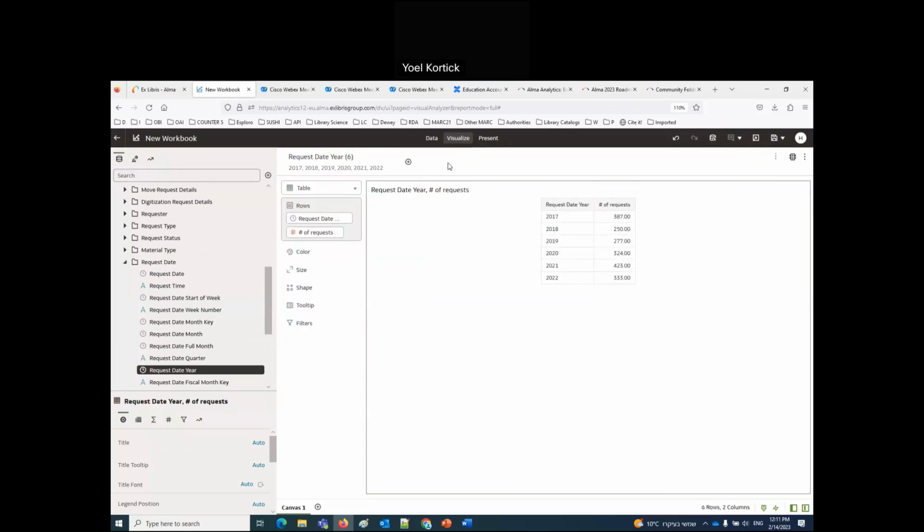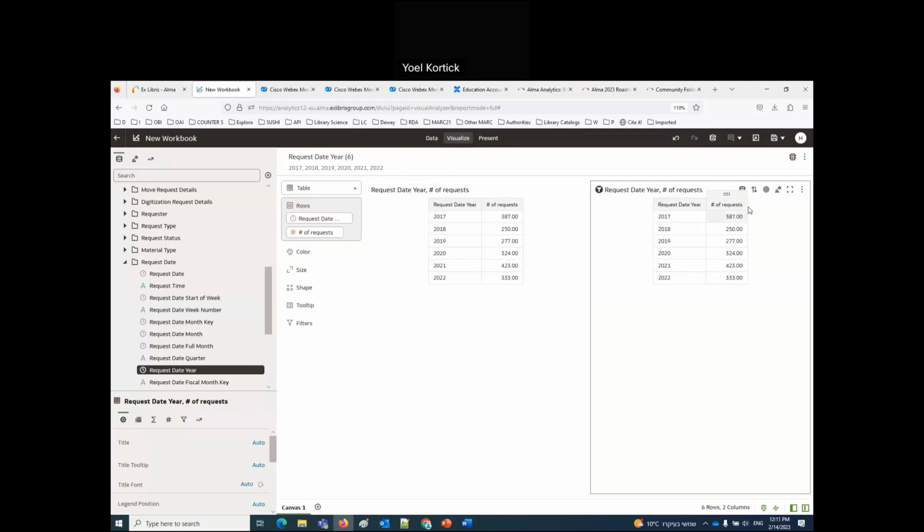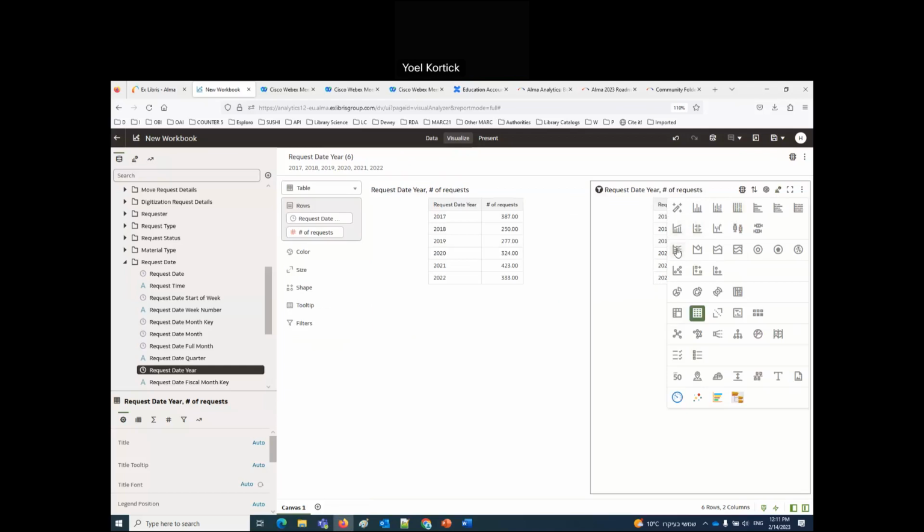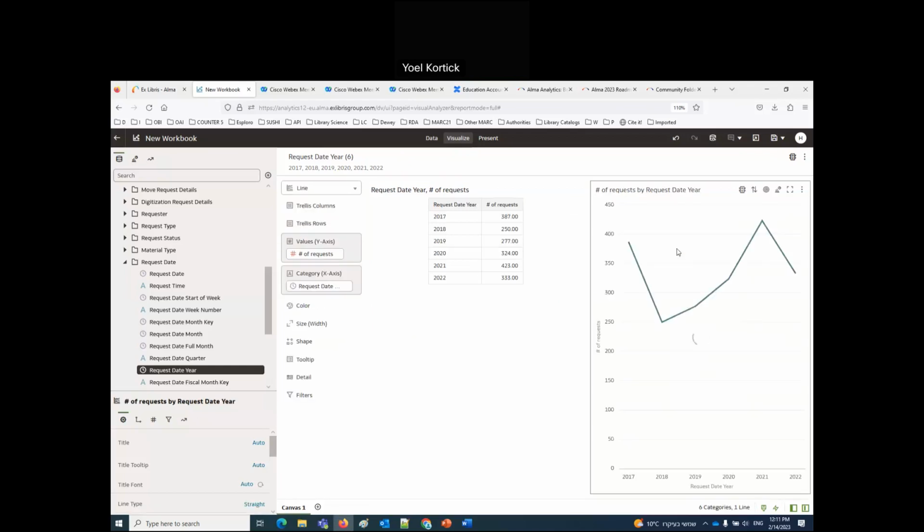And then we've got the visualizations. So we made also a line graph and a bar graph. So same thing here. I'm going to duplicate this twice. So here I got a menu, edit, and I can duplicate it. And then this one, I can make a line graph. So I've got a thing here, change visualization type. This is a line graph. And now I've got my line graph.